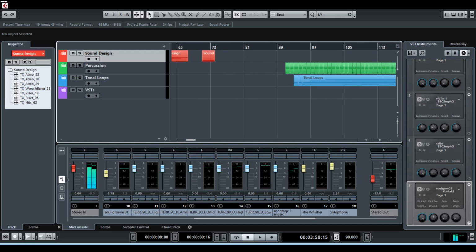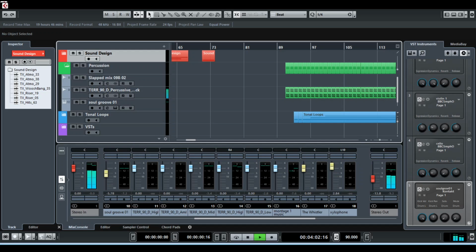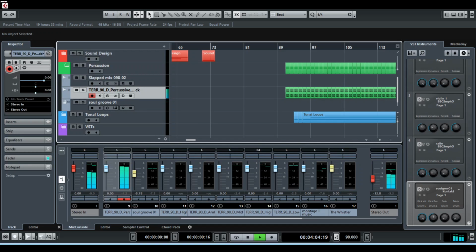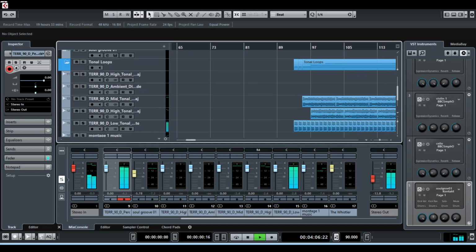And then this next one was just some generic kind of happy music. Opening these up, this is just a percussive loop that I have around somewhere. And then these tonal loops are all just, there's a low one, a mid one, and a high one. They're pretty much all designed just to have this dreamy sound effect going on in them.